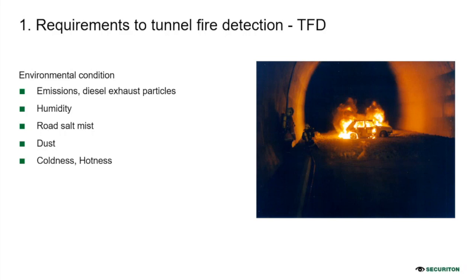And also there is the big difference of temperature that we can have inside a tunnel, especially between the entrance and the middle of a tunnel, especially in cold countries where you can easily have 15 to 20 degrees of difference from the entrance to the middle of the tunnel. So this must also be taken into consideration when we design a fire detection system in a tunnel, that there is a lot of variation in different sectors.